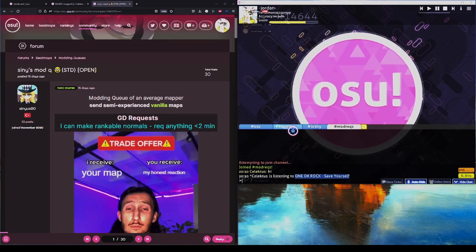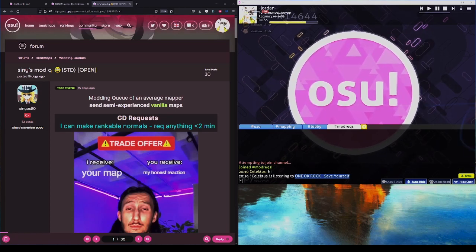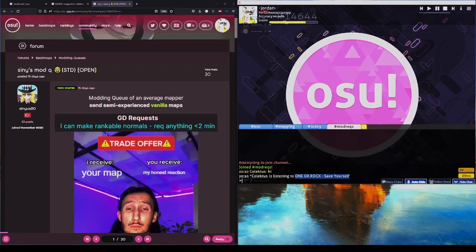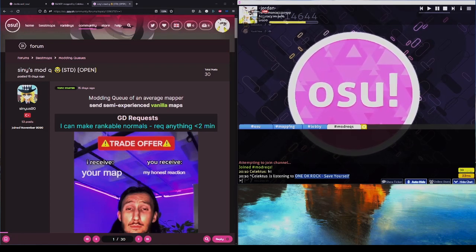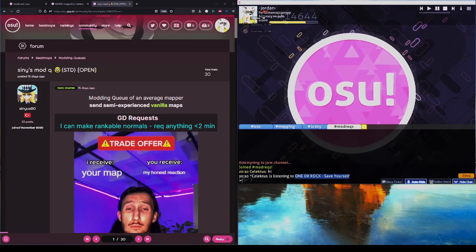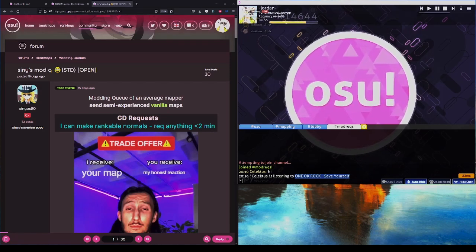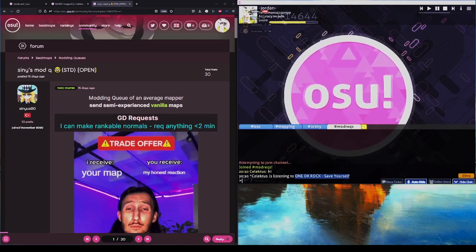Turkish mod queue. But the other way you can find maps to mod is that a lot of mapping servers have modding queues or modding request channels. I mean, there's literally one in this server. If you wanted to find maps to mod, you could go to feedback recs and give some mods in there. A lot of mapping servers have these kinds of channels, so you can just go through if you want something random to mod. Sometimes there are also channels where people don't mod your map, but give feedback right on the spot, like in Mentorship program and in Cozy Mapper Cafe as well. They've got an active feedback channel.